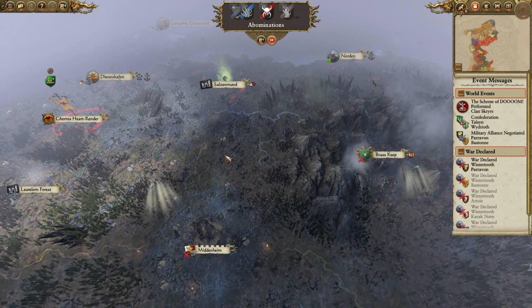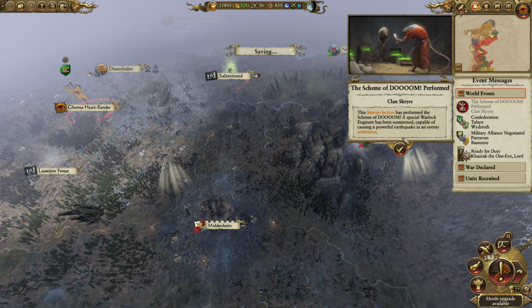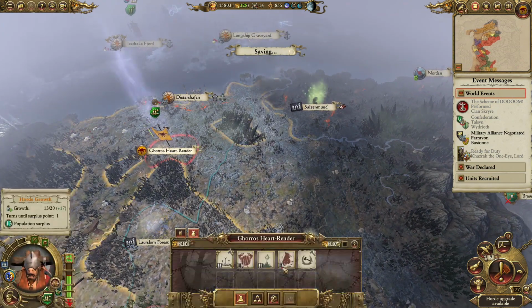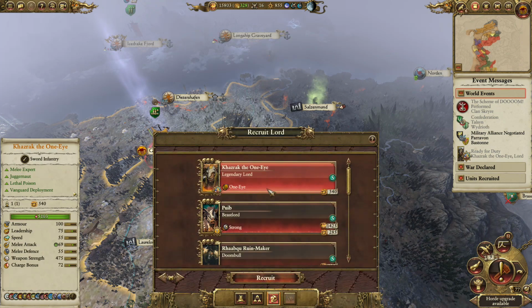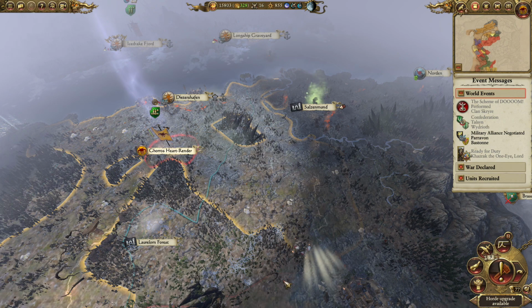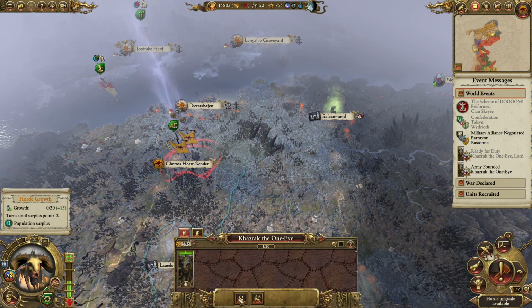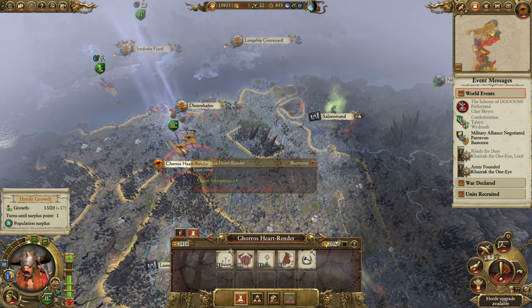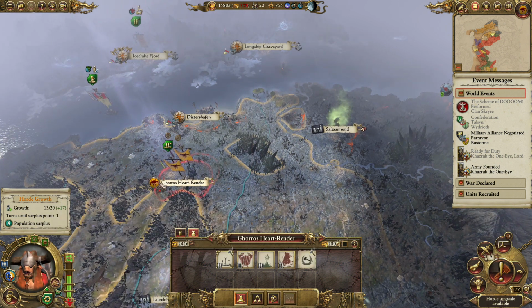Jesus, man. You clearly brought on everybody. Right, our boss man is back. This is 5 population. Rude. I can't do anything this turn. Oh, did he lose all his horde? Oh, I didn't realise that happened. Oh, dear. Oh, dear.